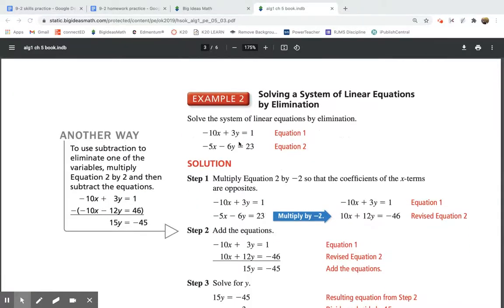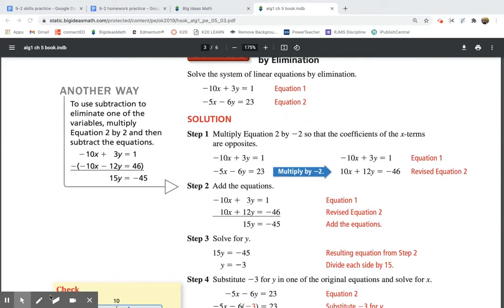So on this one, it says solve the system of equations by elimination. If I look, here's a positive 3, negative 6. This one's negative 10x, negative 5x. So none of those cancel, okay? So we have two options, depending on what you're trying to cancel. If we wanted to cancel the y's, this one's a negative 6. I could make this 6 by just multiplying this whole thing by 2. If I wanted to cancel my x's, one would need to be negative 10, the other one positive 10. So I would multiply this whole equation by negative 2, which is what they did on this example, so I'll stick with that for the example.